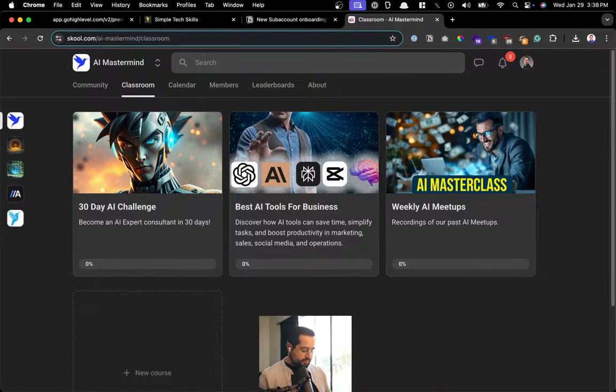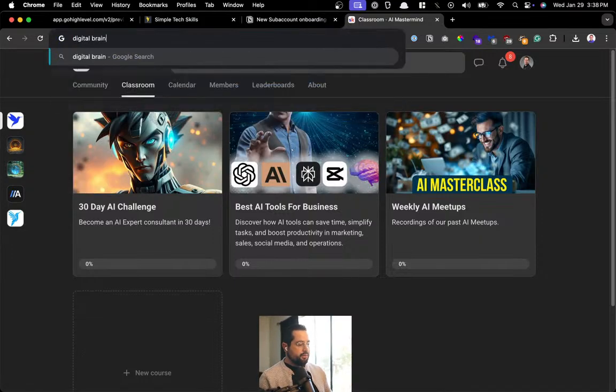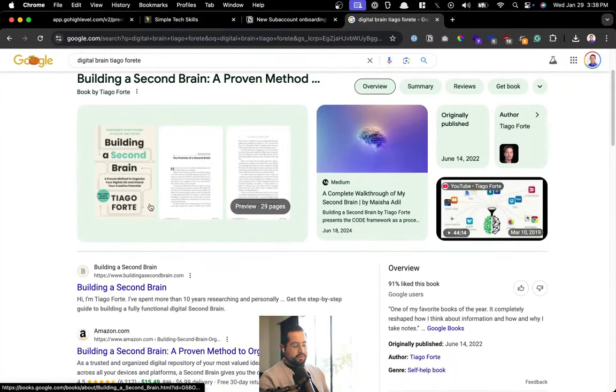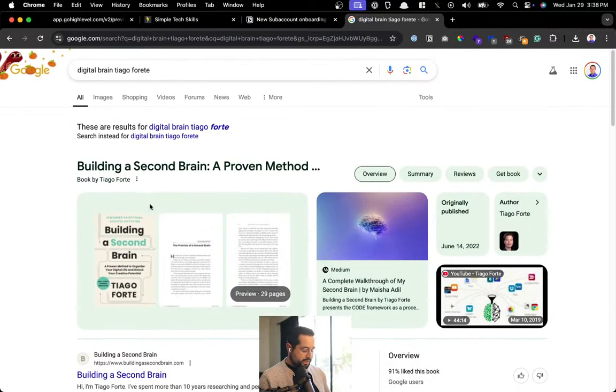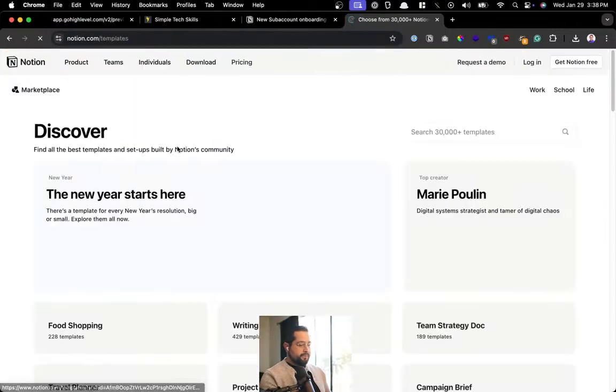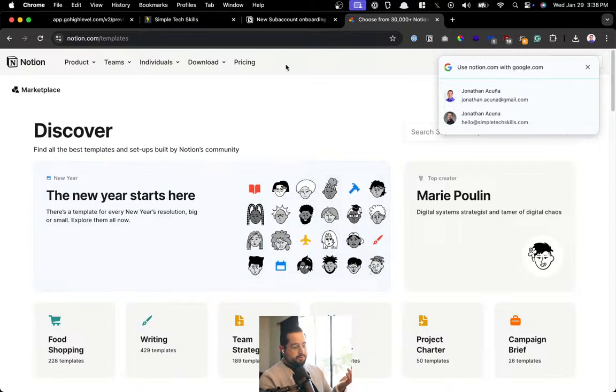Cool. So glad you put that comment, Joseph, because a lot of people haven't adopted Notion. If you're using Apple Notes, Google Docs, Evernote, or any other note-taking tool, it's horrible. You won't be able to build what's called a digital brain, thanks to Tiago Forte. He showed everyone how to build a second brain in Notion, and I'm going to make Notion super easy right now. All you need to do is go to Notion templates. Notion is like $10 a month. Let me close this out.